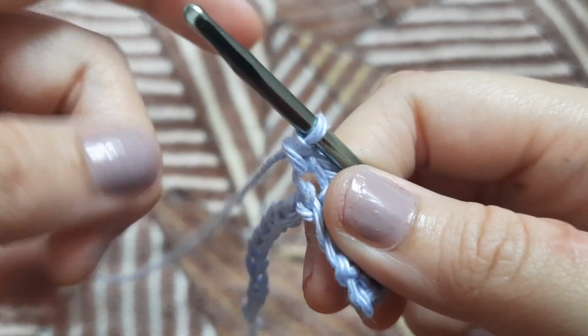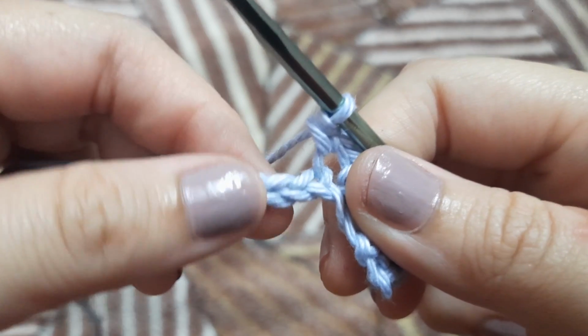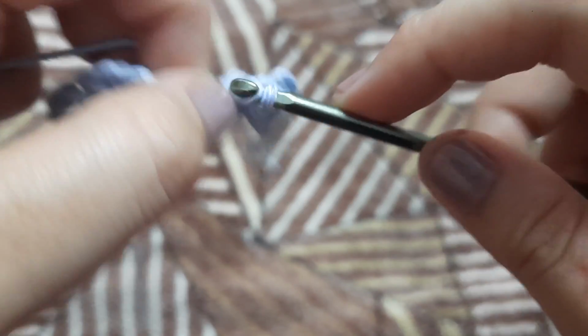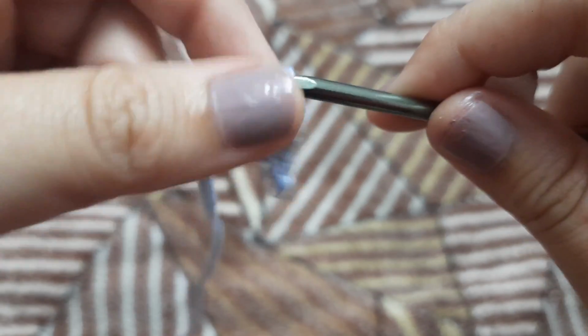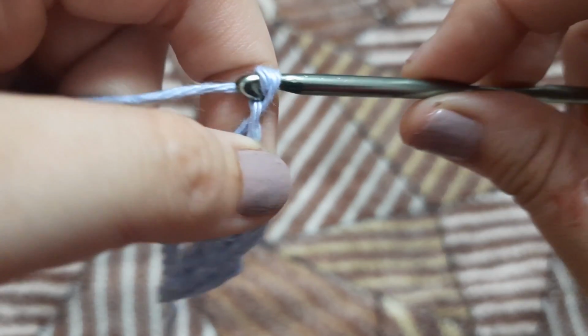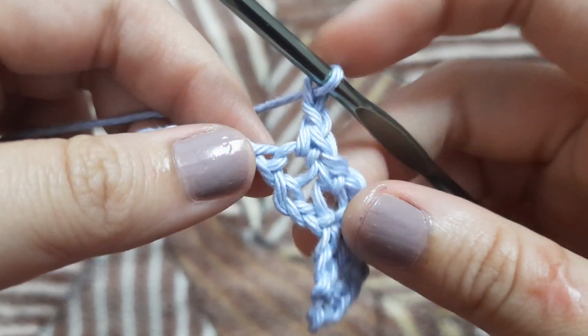Again, we are going to skip the next two chains, and in the third chain we are again going to make one single crochet, chain 2, and one single crochet again.